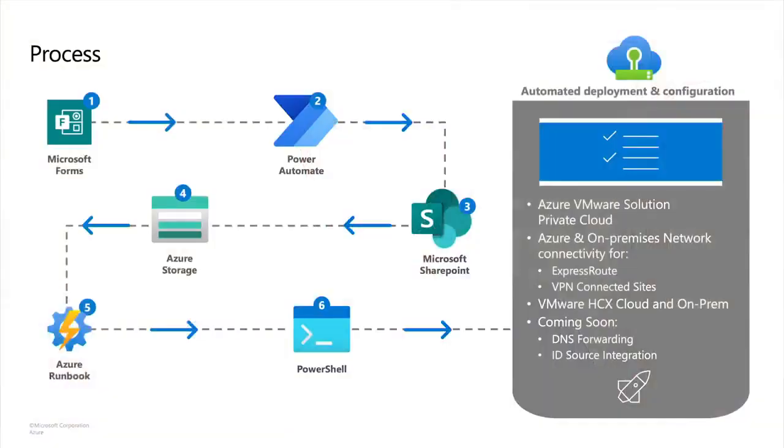Now, as we were working on this, we had so many different ideas, but of course, time was pretty limited to get 1.0 out the door. In the future, we're looking at doing a multi-cluster deployment for VMware HCX, adding an identity source, DNS forwarding, an L2 extension for HCX workflow, and even we're thinking about a GUI interface.